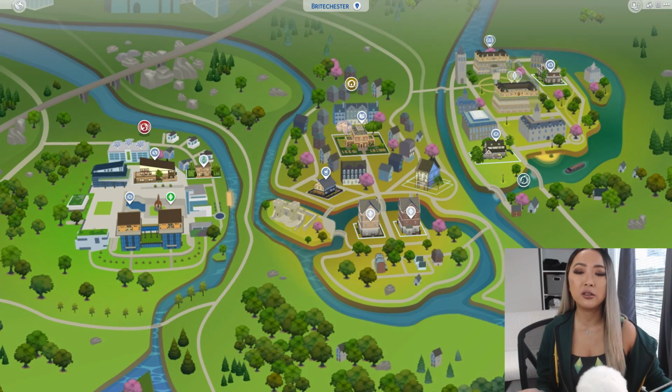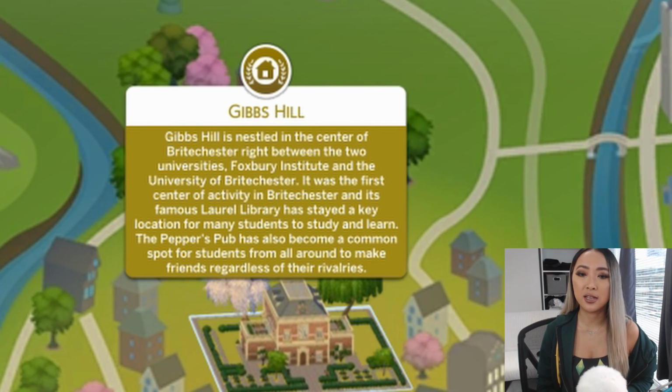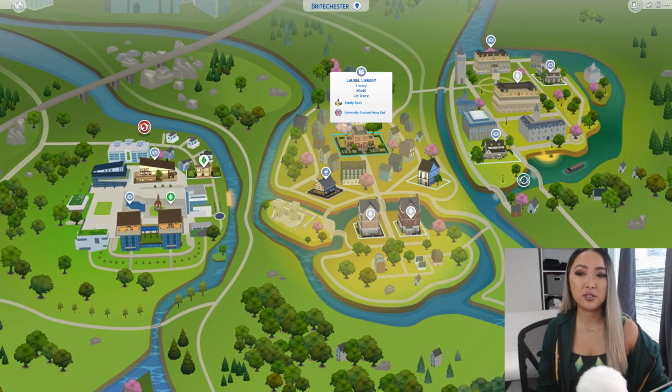So right in the middle here, this place is called Gibbs Hill. Gibbs Hill is nestled in the center of Brightchester, right between the two universities, Foxbury Institute and the University of Brightchester. It was the first center of activity in Brightchester, and its famous Laurel Library has stayed a key location for many students to study and learn. The Pepper's Pub has also become a common spot for students from all around to make friends regardless of their rivalries. So this is kind of like the university town that has been here for a very long time.